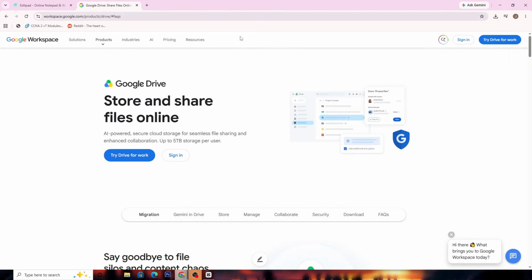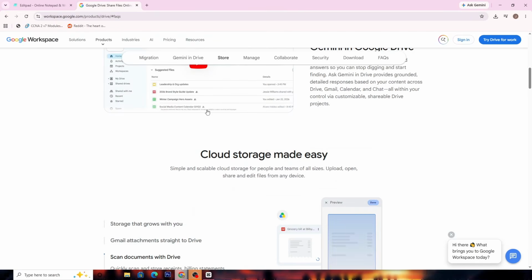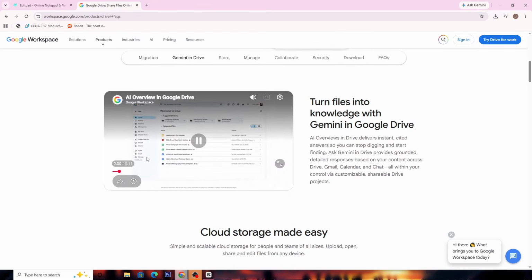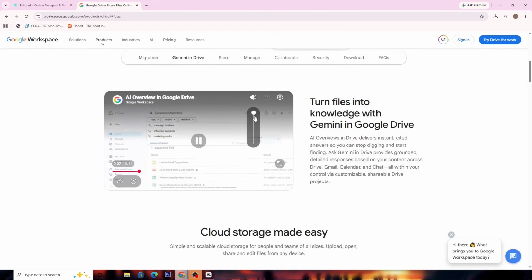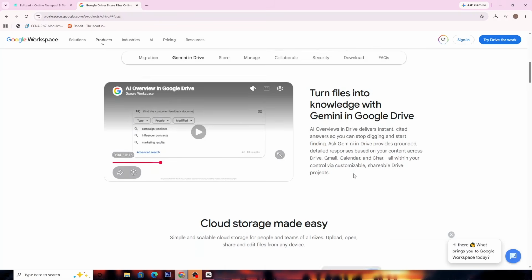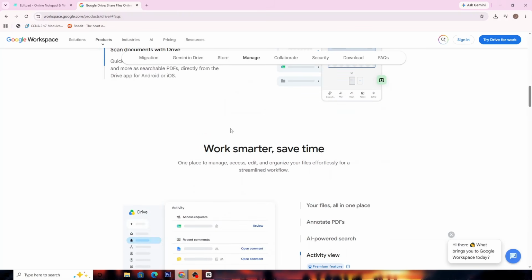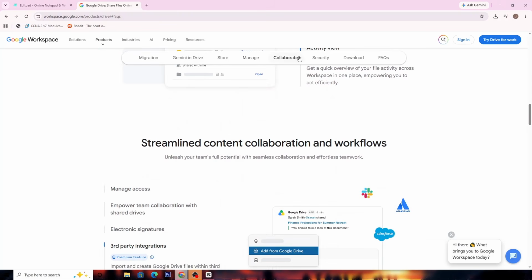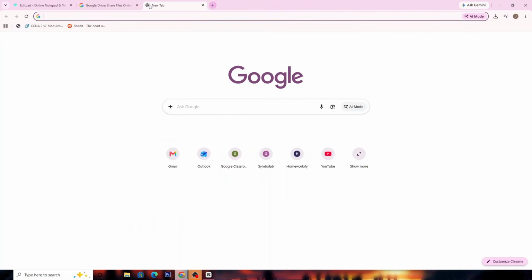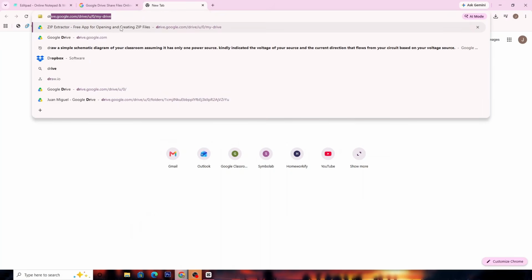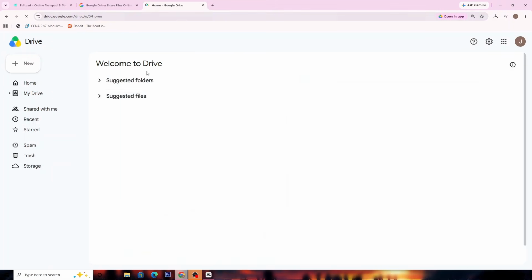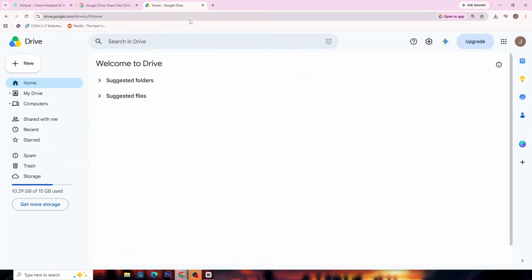Have you ever found yourself wanting to watch a video someone sent you, or perhaps enjoy your own media files without the hassle of downloading them? Google Drive offers a fantastic solution by allowing you to play MP4 files directly from the cloud. This means you can have easy access to your videos anytime, anywhere. In the next few minutes, I'm going to show you how simple this process is. So let's dive right in.